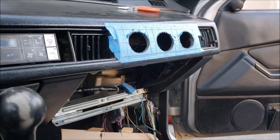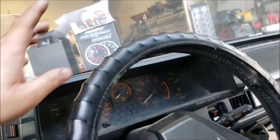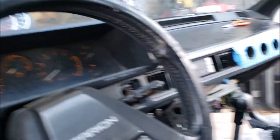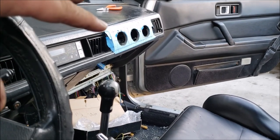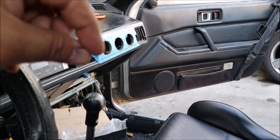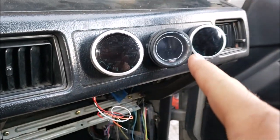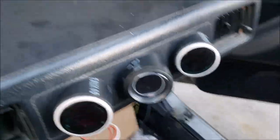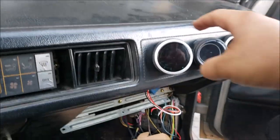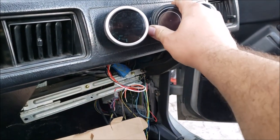Look at that — we drilled our three holes at an angle. I know a lot of people are probably thinking, why don't you just buy gauge pods that go right here? That's too easy — you know us. So we chose to go with this route. And there we are — we've got our boost gauge, our wideband air-fuel ratio, and our oil pressure right there. It's in good view. So all we've got to do is figure out how to mount them permanently with the right brackets behind it.